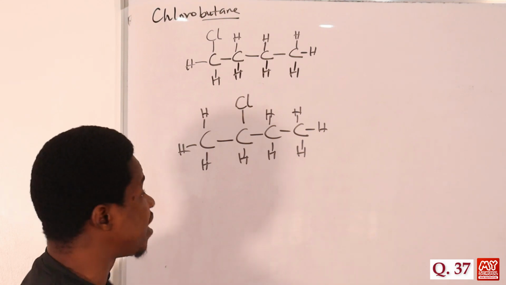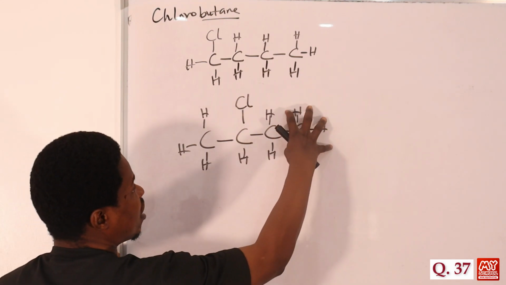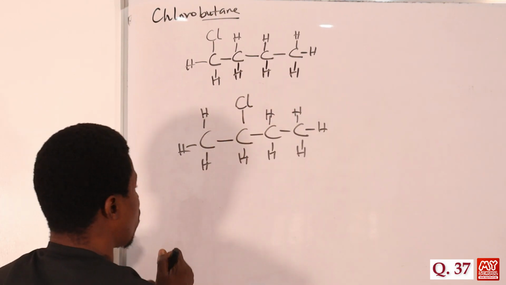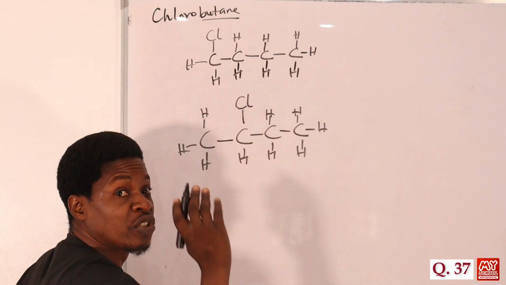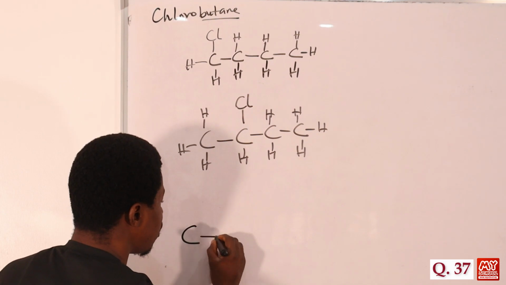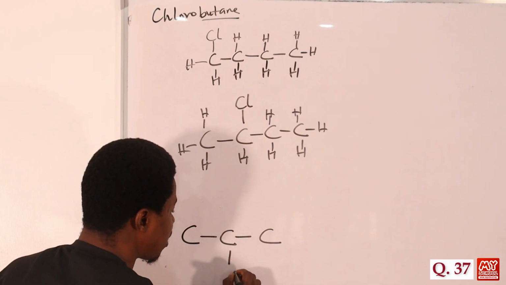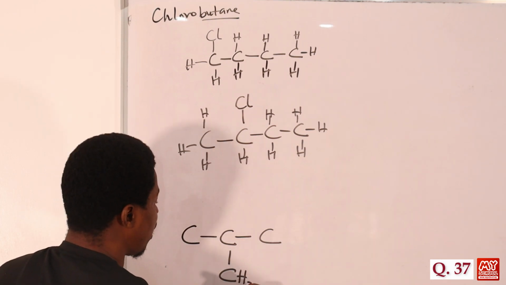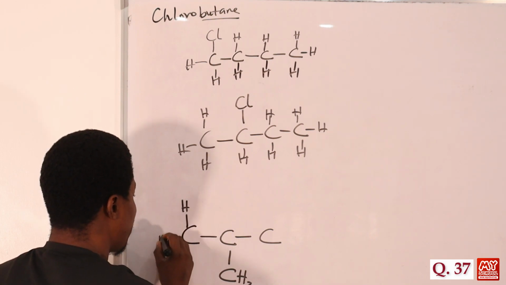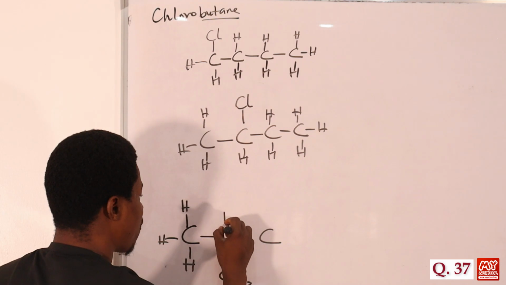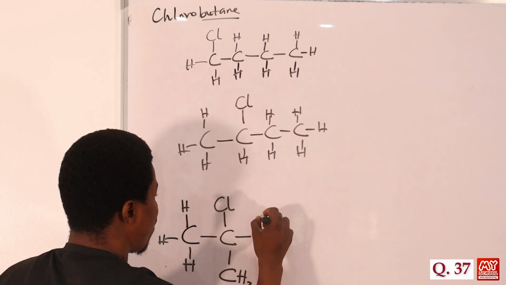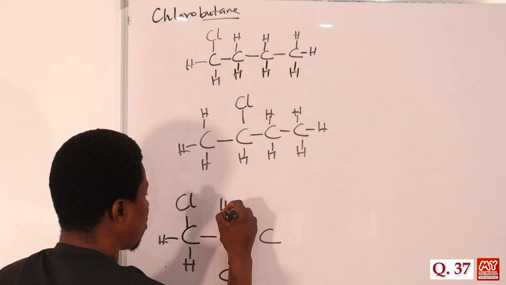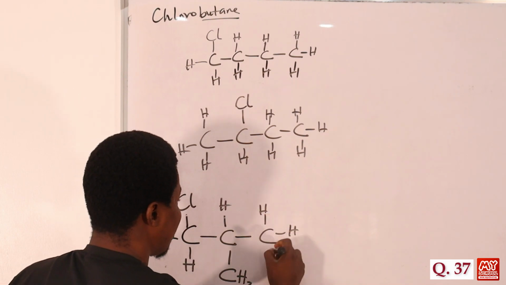But one thing we can also do is change the position of this CH3 to be on any of these points. Let's see what I mean by that. Don't forget, the number of carbons must not be more than 4. So we have 1, 2, 3. I can decide to add the 4th carbon here instead of having a straight chain, so that this becomes CH3 here. Then here we have hydrogen, and chlorine can be here, then hydrogen here, hydrogen here, hydrogen here.